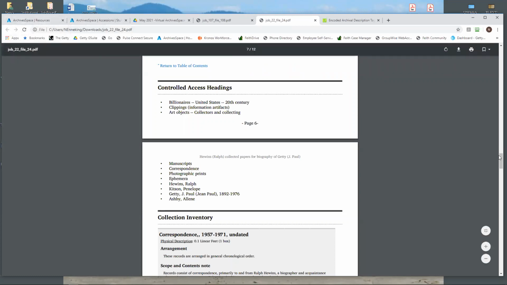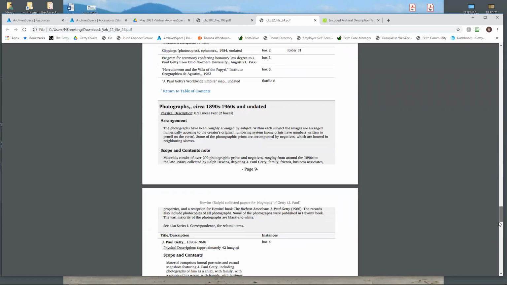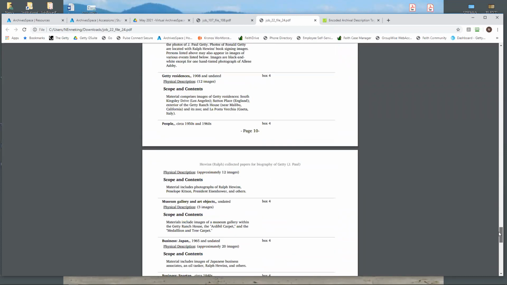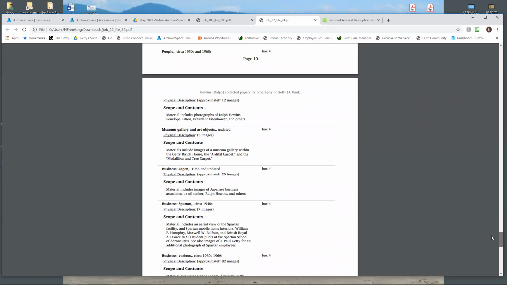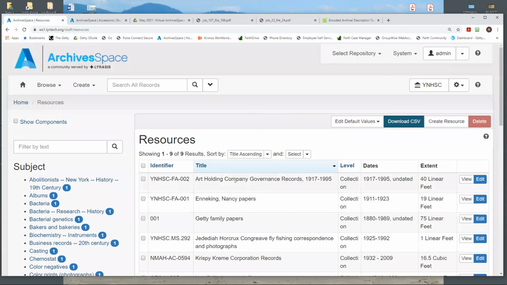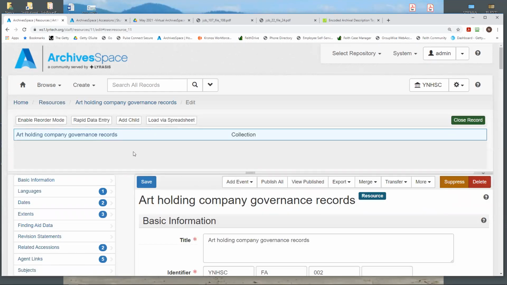So this is where we're going. We're going to add this description stuff to the bottom of the core of the main descriptive record. So I'm going to bounce back over. Here's our resource. And this is the record I spawned from an accession yesterday. I had one accession and I spawned multiple records from it. This happens to be one of them. And so we're going to go into this one and we're going to start to flesh things out. And I'll show you a few things you can do as you start working with this.